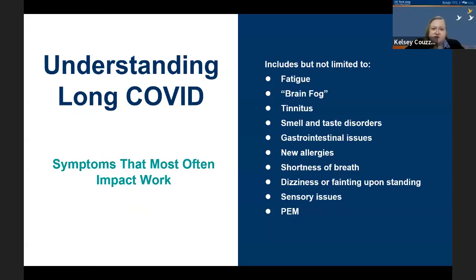So understanding long COVID, it's a very complex illness, and many people are not aware of how to support people with this illness. It can impact any body system and oftentimes impacts multiple body systems at once, which makes diagnosis especially difficult with our medical system, where we have specialists that focus on particular body systems. Many times by the time people have a diagnosis, they have seen several different specialists and have been getting passed on to the next specialist and the next specialist because each one says that there are things outside their specialty and therefore they can't make a diagnosis.